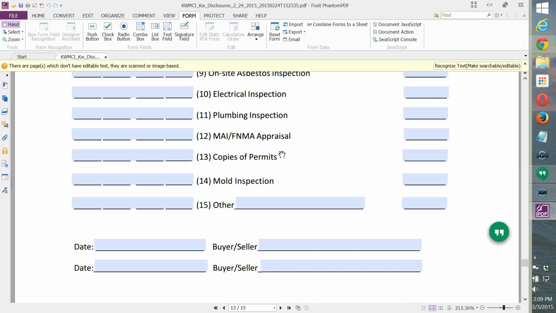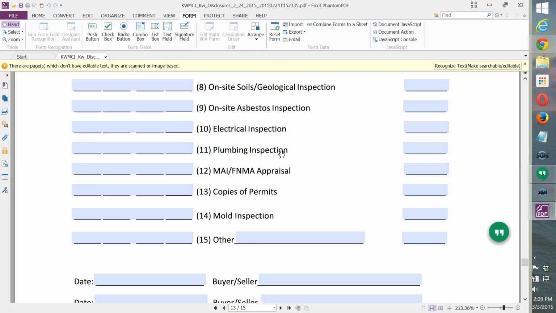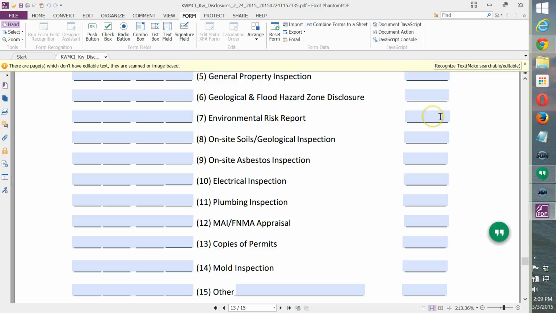The add-on that you referred to, the environmental. Oh, I thought you said the environmental risk report was an add-on to the geological. It is. Okay. Do you normally get that with the system? It costs like $20 more. Okay, and what's that look like? It shows if there's abandoned gas stations, any known environmental hazards in the area.